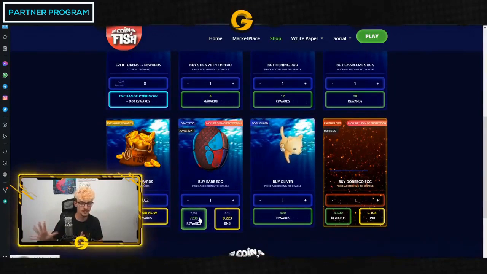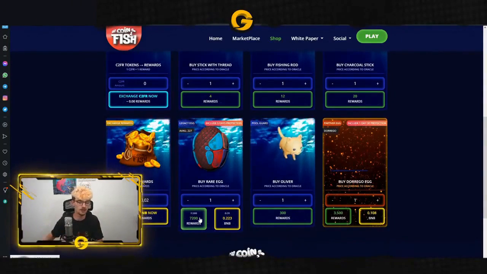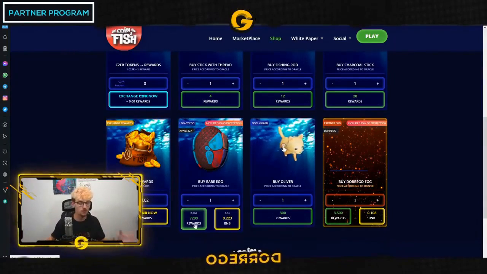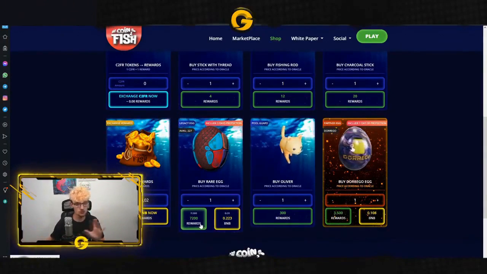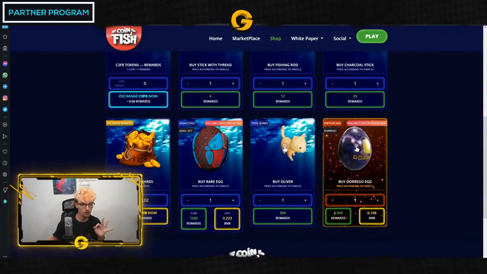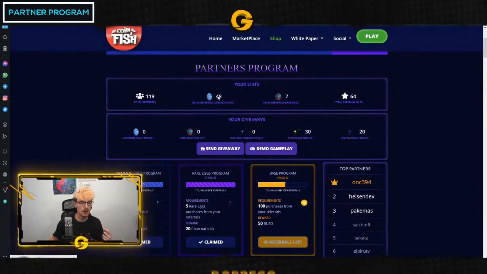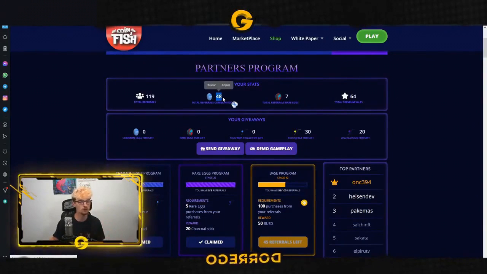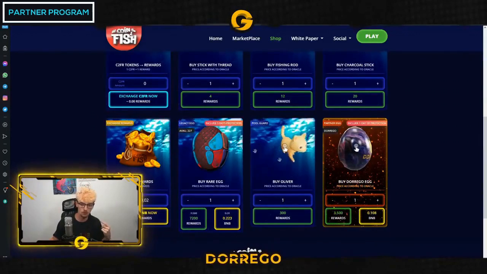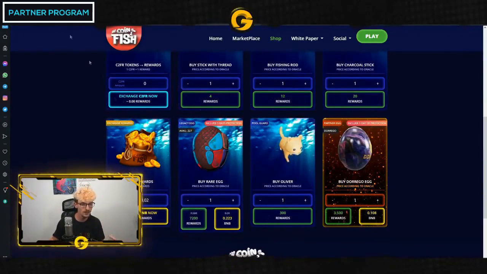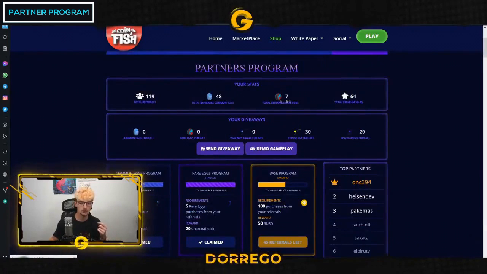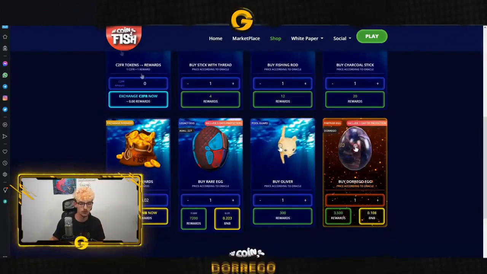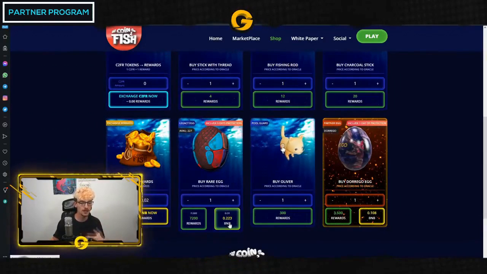What's happening? Any player can buy directly with the internal token, that is, with the rewards, or can buy with BNB. The difference is very simple. If you buy with rewards, it will be added to the counter, for example, of common eggs. If a person buys a rare egg with rewards, that is, with this little button here paying with the token, it will be added to this section and we will have one more rare egg on our counter. And then we would have, on the other hand, the purchase with BNB.